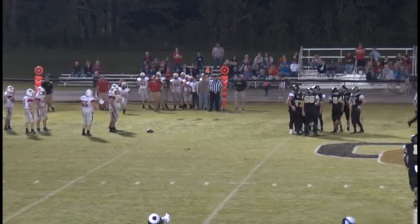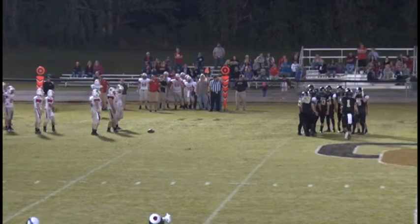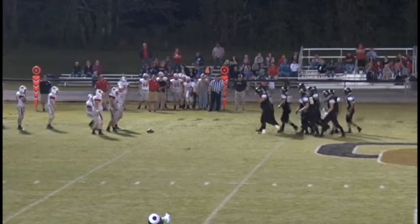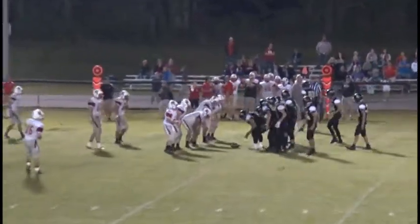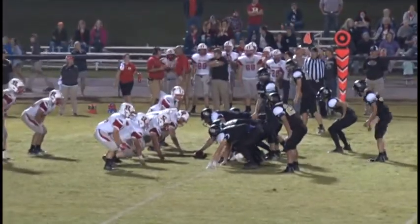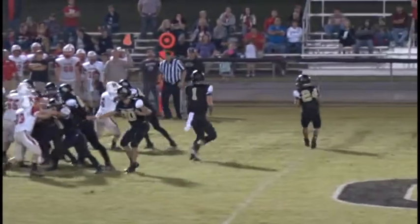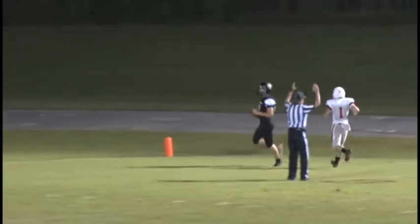I would think Ashlock is coming back onto the field, but it'd be real interesting to see. I'd be surprised if they go for it, but it appears that is exactly what they're going to do. Man in motion is Markham. Pitch to Markham. He's looking to throw. He's got a man, and it is caught, and he's in the end zone.